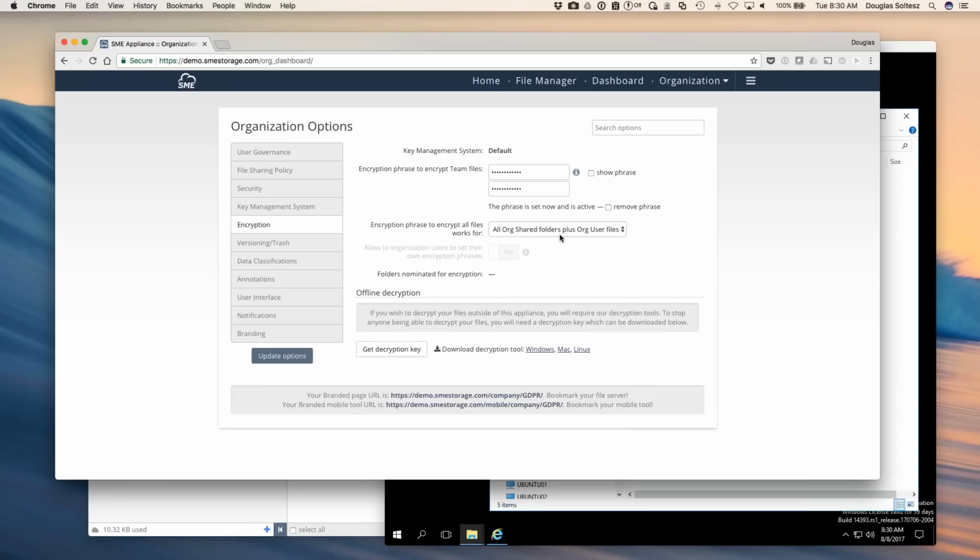So if you were to work with Amazon S3 storage, you can also set that up. In my opinion, it would be better to have Amazon encrypting the data with SSE-C and have this option on, because at the end of the day, if you double encrypt your data, that's going to be much safer from a GDPR perspective than not encrypting your data at all. This is by far the easiest option, but again, there are many ways that we can take care of encryption depending on your backend.